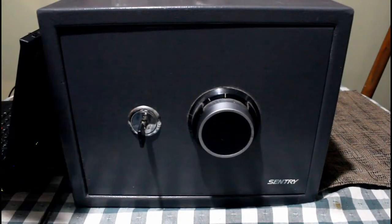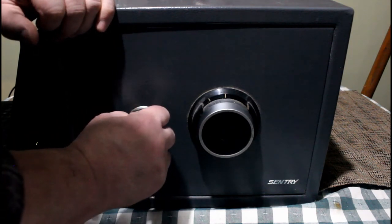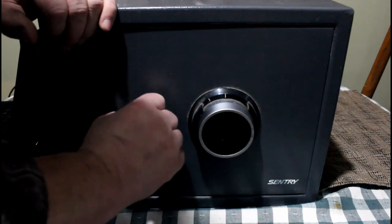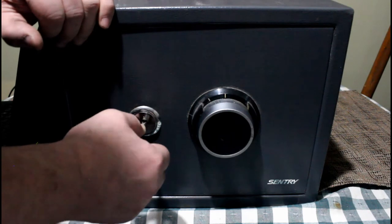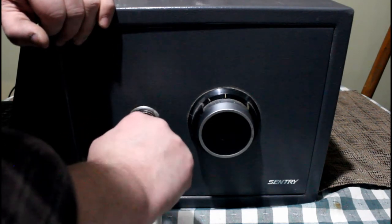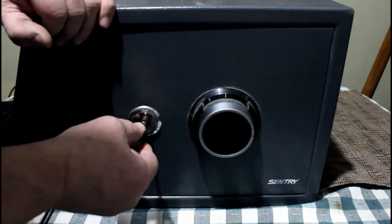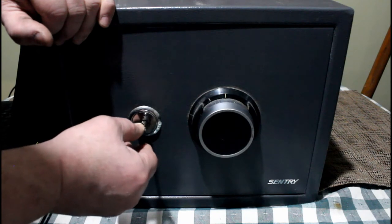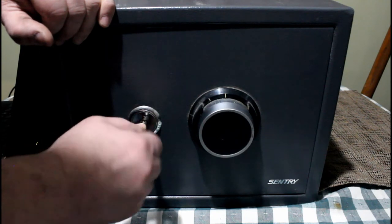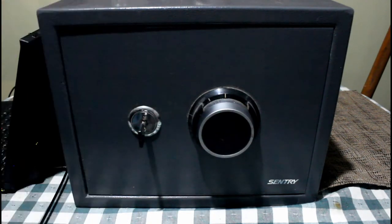Okay guys, what I meant by that was, when I turn this key, if I pull the key out just a tiny bit to represent the wrong key, it doesn't move at all. Nothing, I get no movement. If I push it in, I get a little. Which tells me I believe that's the right key. Now we just got to deal with this.